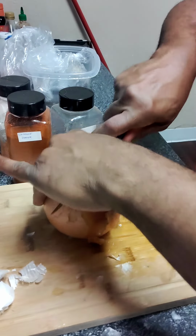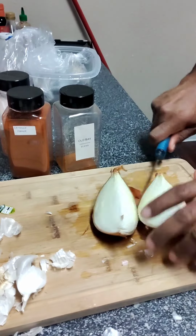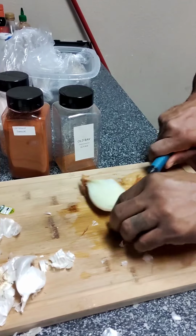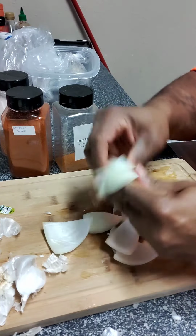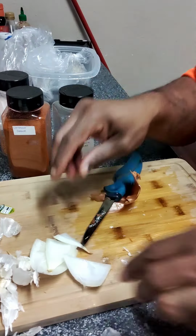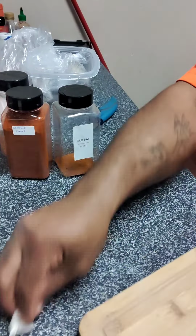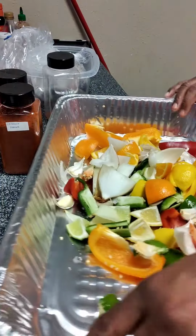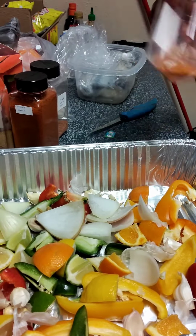Okay, this onion I have is pretty big, so I only use a quarter of the onion. Take that, throw it all in there. I break it down, but you don't really even have to do that because you throw that whole thing in there, it's going to fall apart in that water. But I just did it so I could stir it apart. Okay. Now, that's what it looks like once I got everything in there. It's just a rainbow of mixtures.